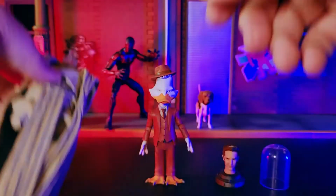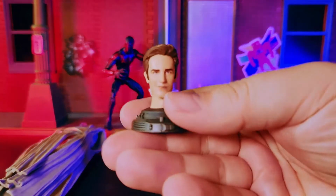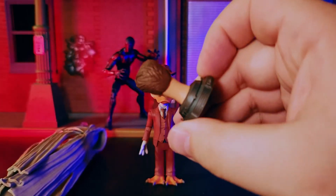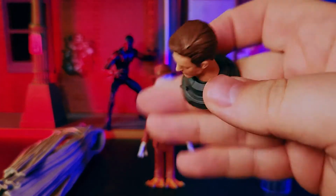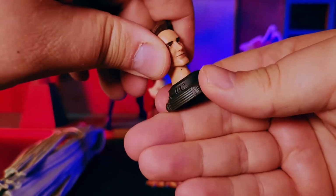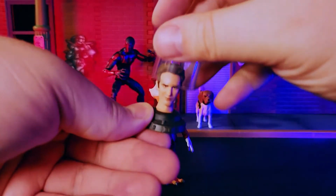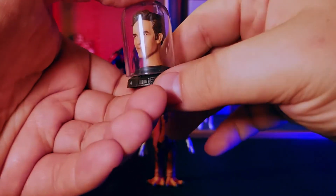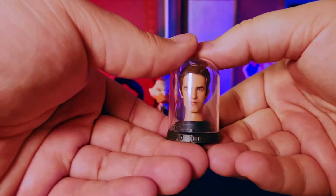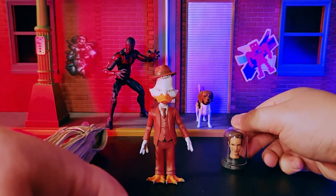I mean, I can just imagine what people would be doing with him if they had articulated the head as well as made it where you could actually remove it. I mean, people could be having a ton of Futurama fun with this accessory if they had done so. At least that's what I think. But with all of that said, he does still look really awesome. I mean, he looks pretty much spot on to his appearance in the episode, which is, in my opinion, a fantastic recreation of an actor in animation form.